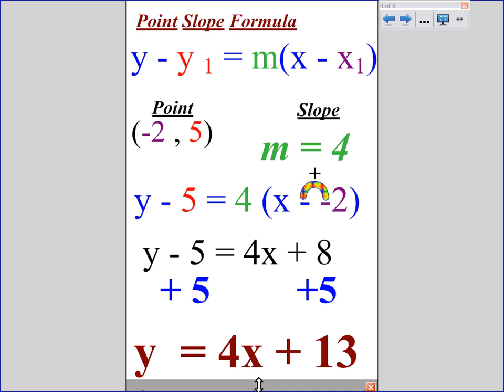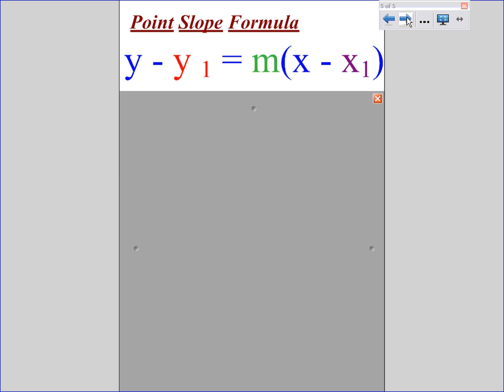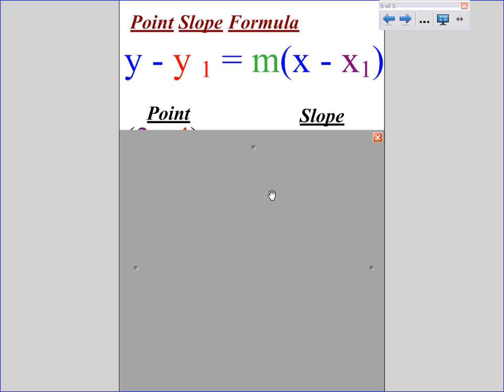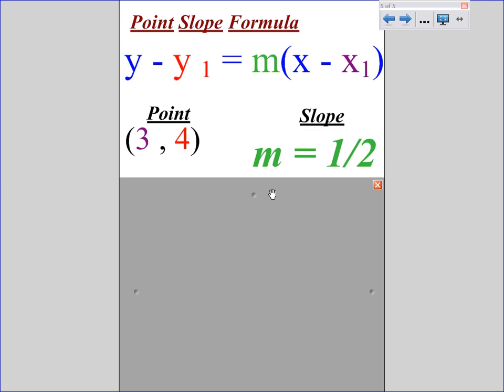Now, please note that when I'm adding and subtracting values from both sides, they need to follow the rules for like terms. When I add a number, I need to add it to another number. I cannot add numbers to numbers that have letters. Remember the rules from like terms. Last but not least, the third example, I wanted to show you what happens when your slope is a fraction. No big deal, don't panic, it's basically done exactly the same way.